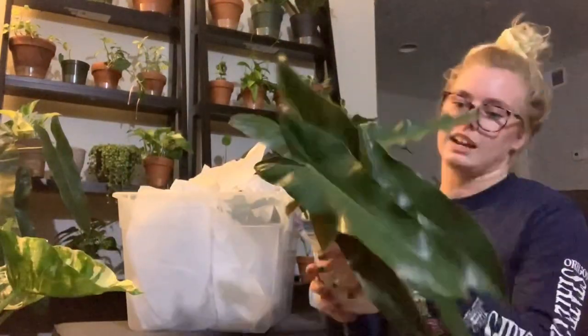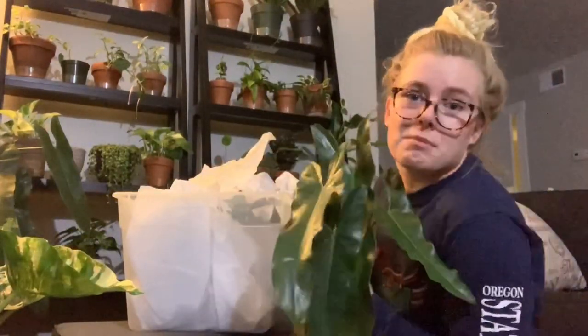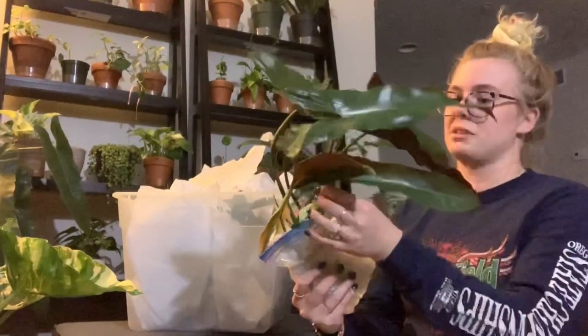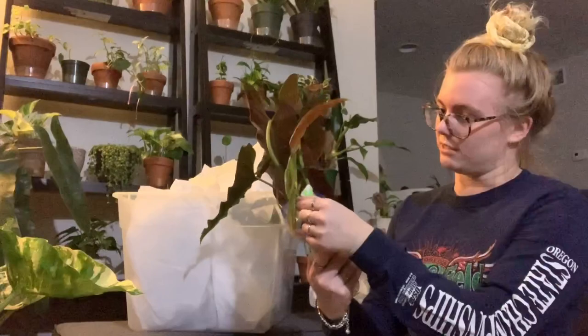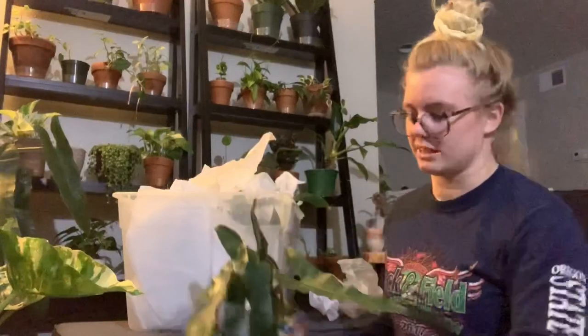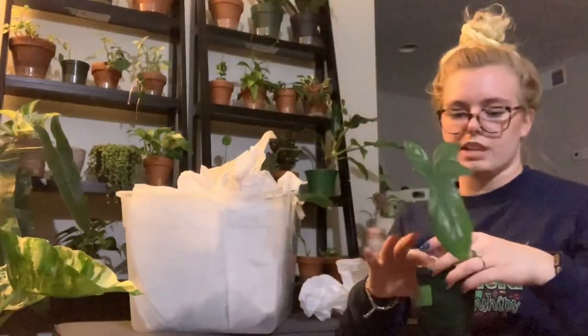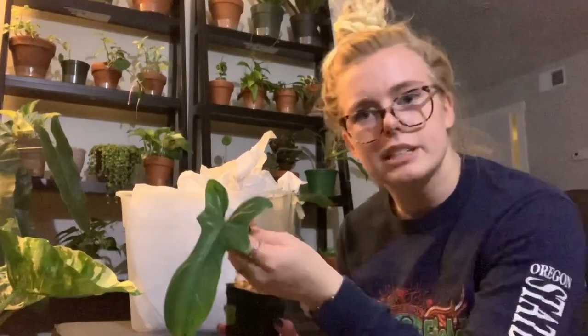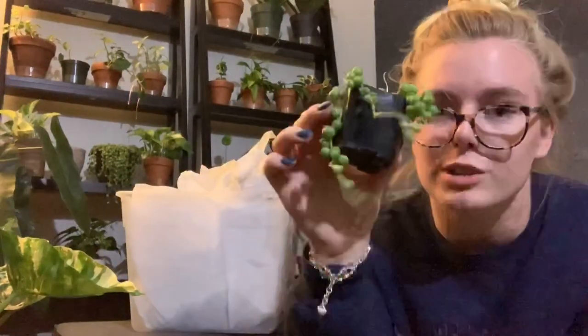Oh my gosh! Can I just keep them? Can I keep them all? I don't have enough atibopoensis — I only have three. This is my favorite plant of all time. Atibopoensis. Not spirit of sancti. Atibopoensis — the Philodendron horsehead, or bipenifolium? Is that the name? Here we have a String of Pearls that I got for $2 from Solabee Botanicals Morgan.